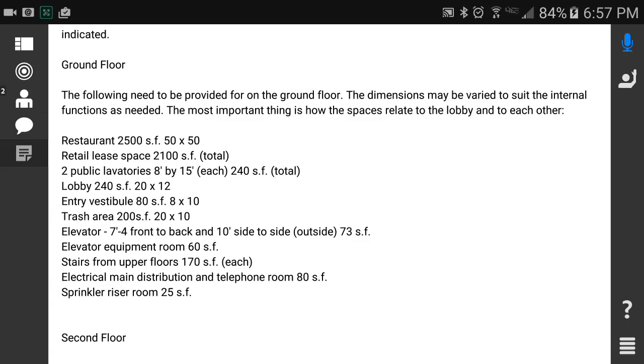Yeah, that's going to fit. I wonder if I can get my elevator room in there. Probably not. How big's my elevator? Oops. I did it again.